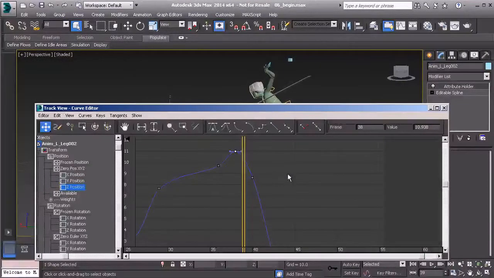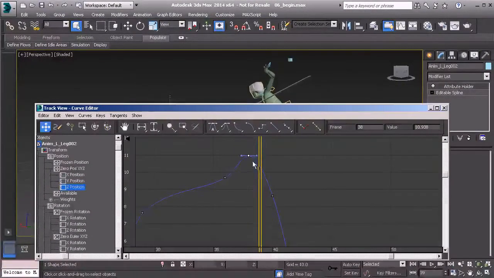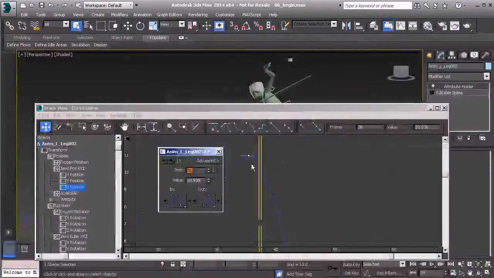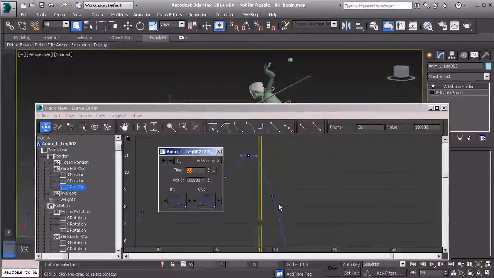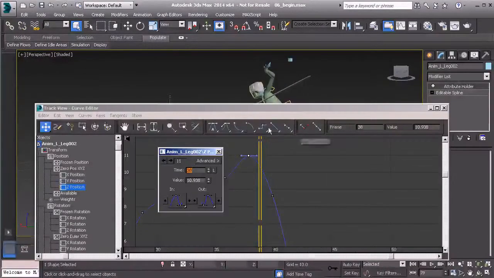All right, great. Now, speaking of our key stats, remember when we right-click on our keyframe, we can get to a lot of information from here. We can see the time the key is on, the value, just like what we see here at the top. We could also adjust the tangential properties of our keys. That's what these lines are connected to each keyframe. Please note that when you are using any other tangent type other than spline, which is also known as custom, or auto, we do not have access to our tangents.